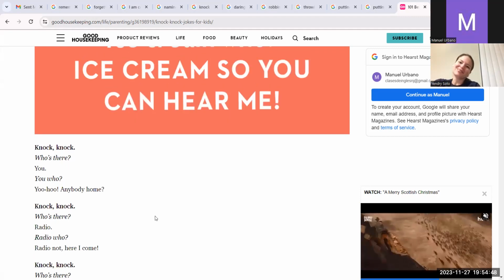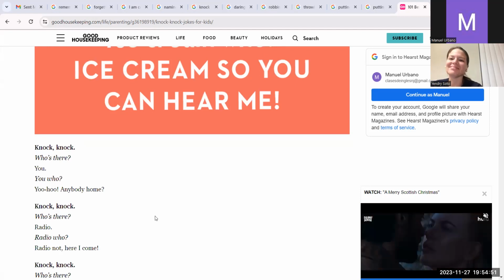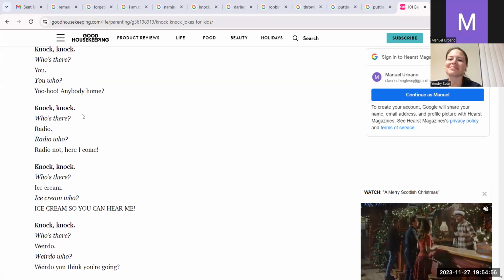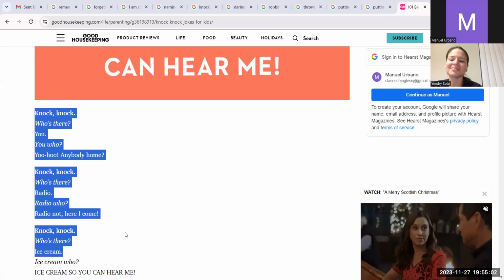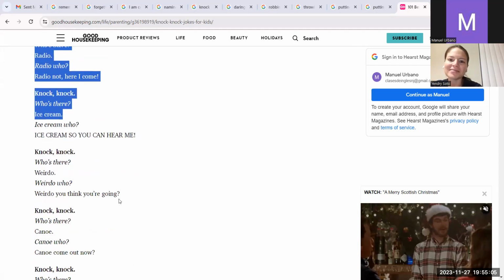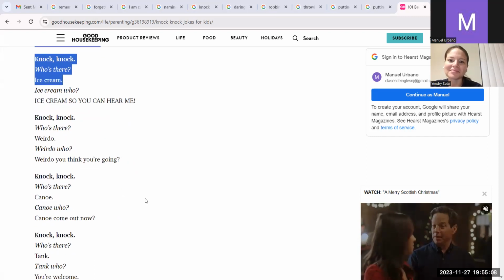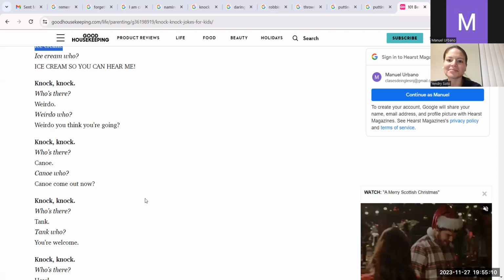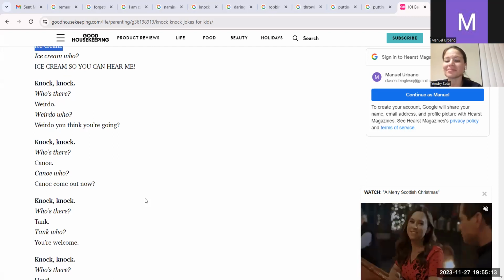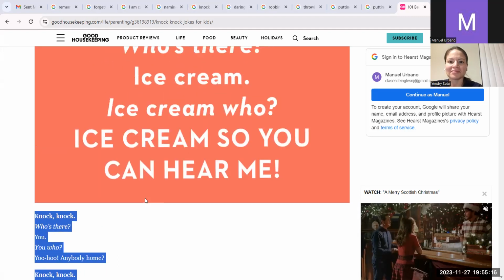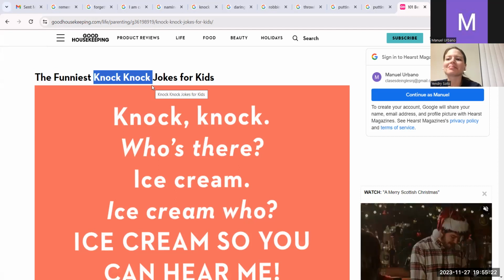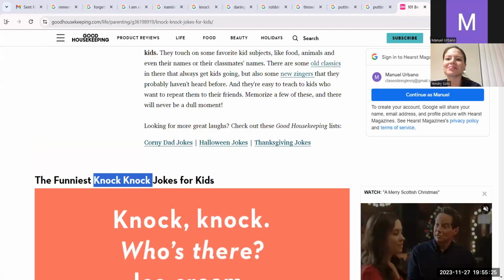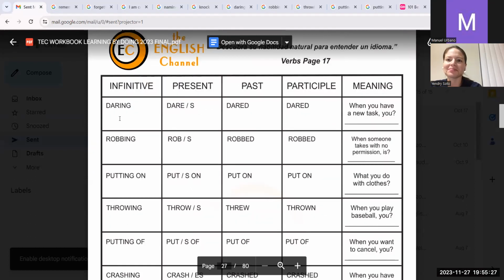So they are simple jokes, very short. Tienen su juego con el sonido muchas veces. But if you see, for example, this is one, this is two, this is three, very simple, very short jokes. That's it. It always has to do with the noise of things, just small jokes. So just remember that the knock knock is to hear the door, the sound of the door. Okay. All right, let's continue with this one.